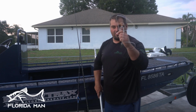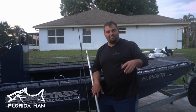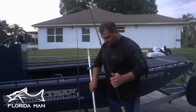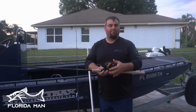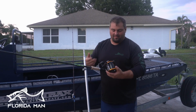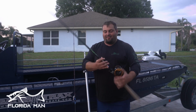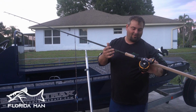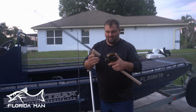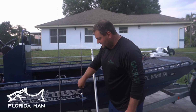So be sure to use your wooden peg for your bait, give it 24 to 36 hours to soak and just pure nasty. I start with a bait rod, and I go with about 85-pound Power Pro on this. I got about 400 yards on it. It's just the Daiwa Seagate that I got from Brothers Outdoors there in Sarasota, Florida. And the old Muskie Shop rod, which I have been very impressed with over the last few days of gator hunting. So that's my bait rod there that my bait will be attached to.